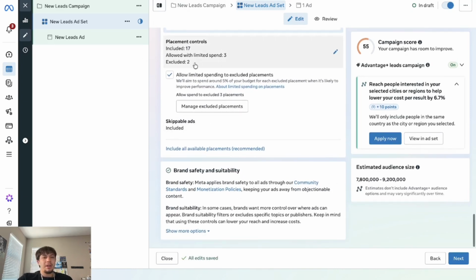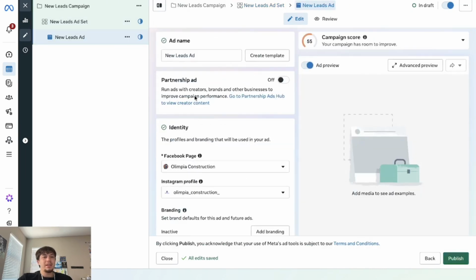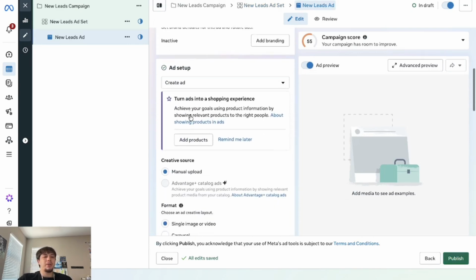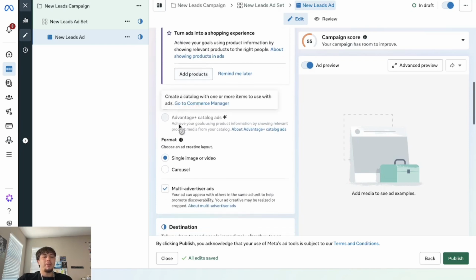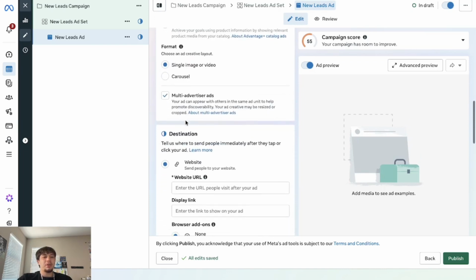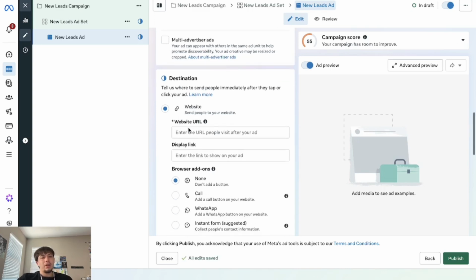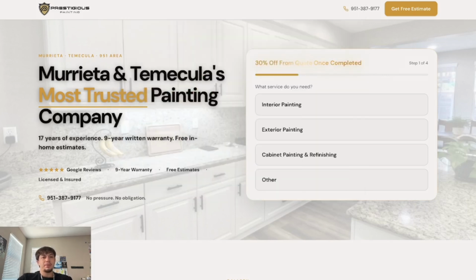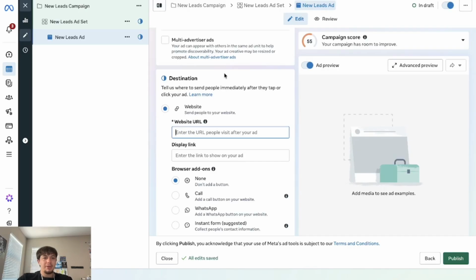After that, we'll go to the next one. This is where you upload your campaign ad. You're going to upload your creative. So you'll pick the right pages. Manual upload. Is this going to be a picture, video? Turn this one off, okay? Don't ask questions, just turn it off. Upload the website URL. So you'll go to this page, boom, you'll copy this URL and you'll paste it right here.